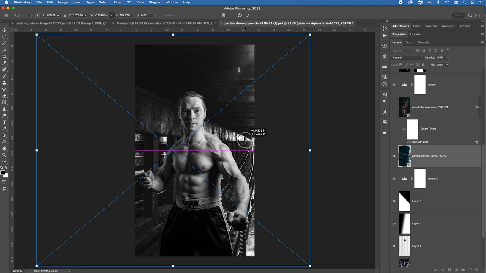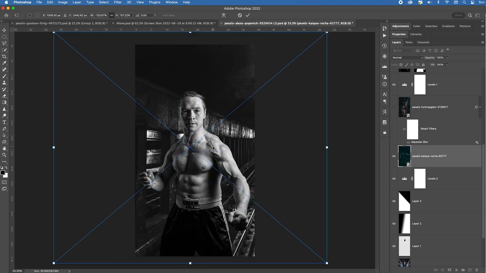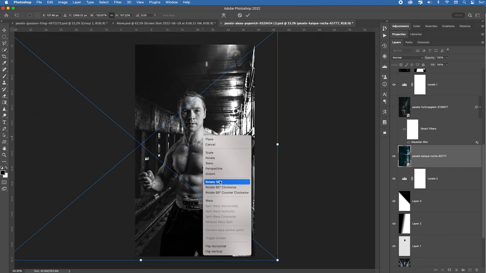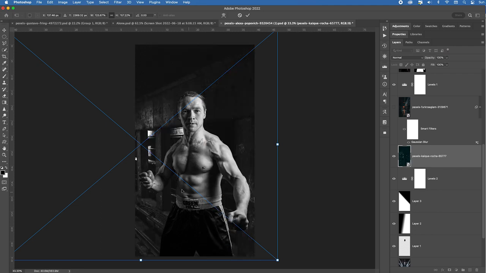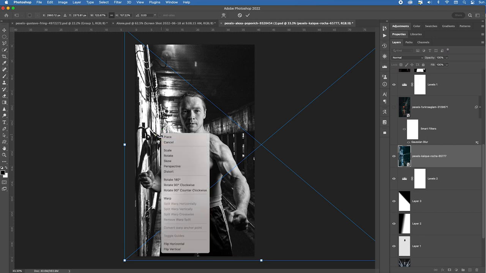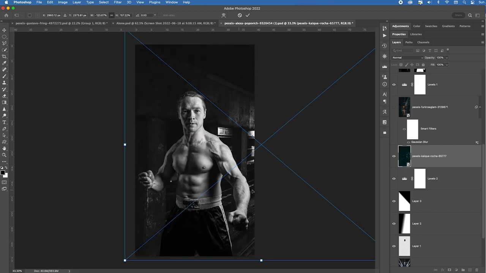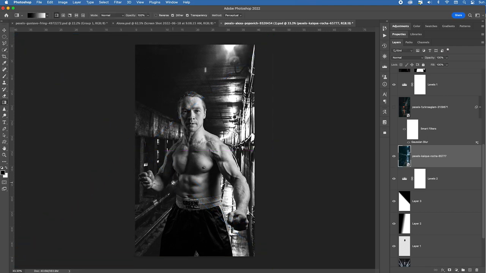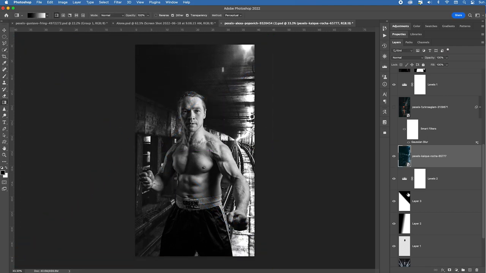Now, one thing, where's the lighting coming from that's hitting the fighter? It's coming from this direction, right? So this image that you originally downloaded was actually, if you right-click on it after activating the free transform, it was actually like this, but that doesn't work. You can't have this bright of a light on the darker side of the model. You've always got to match the global lighting of the scene. So again, I just right-clicked, flipped horizontal so that it would kind of fit from what's going on. So that's how I repositioned and did that part.